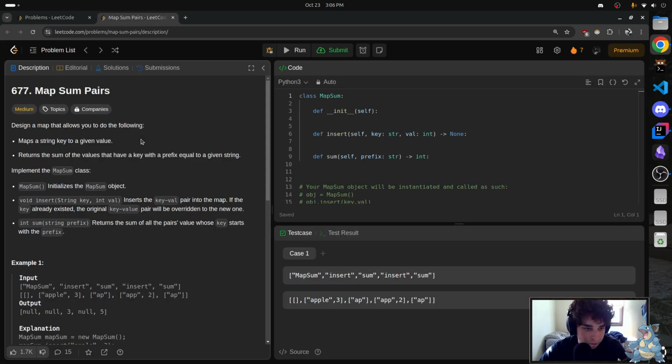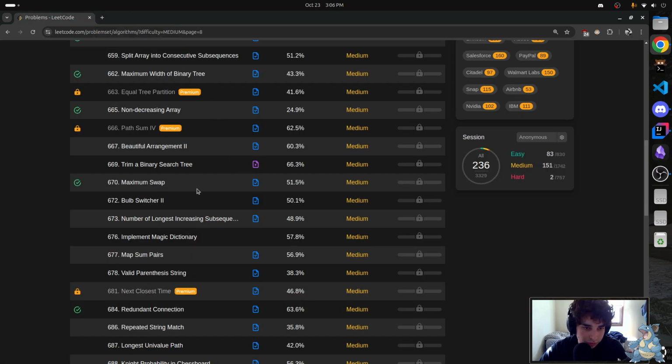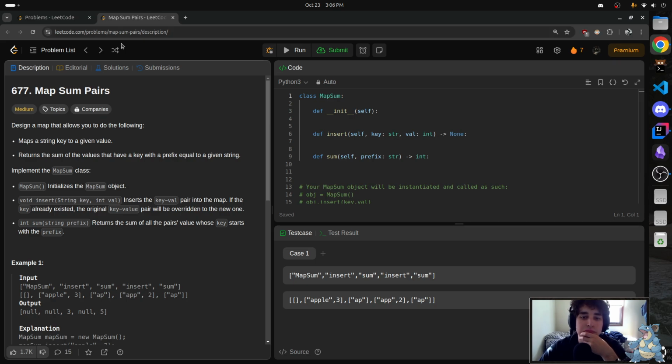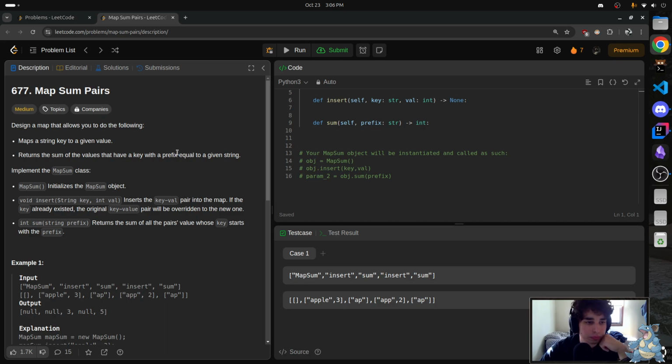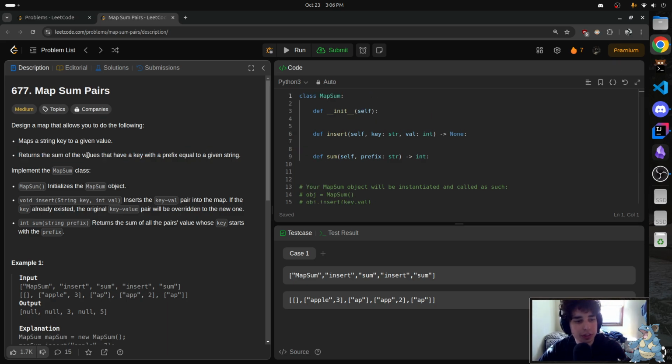Map sum pairs. That sounds like a good problem. Okay, design a map. Okay, I'm not designing anything, bro. Implement a magic dictionary. You know what? I will design a map. It returns the sum of the values that have a key with a prefix equal to a given string.